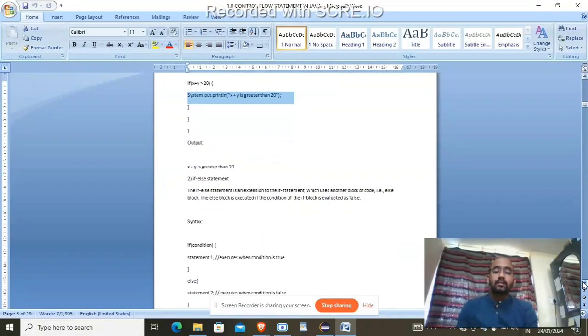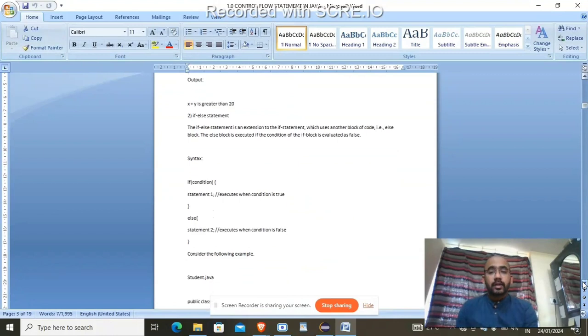So there is another statement, called the if else statement. The if else statement is an extension of the if statement. If has only the if part, but else contains the other part. If the condition is true, then print this thing. Then the else part is printed when the if is not executable, when the if condition is false and the boolean value is false.